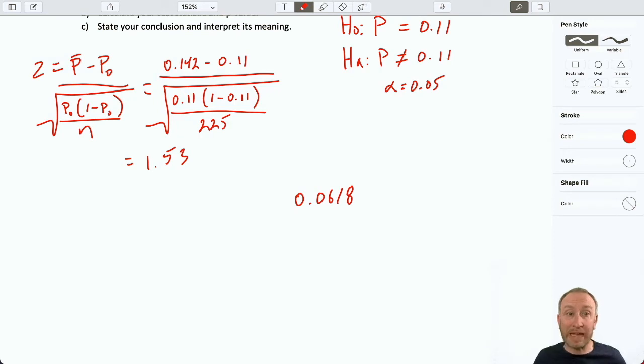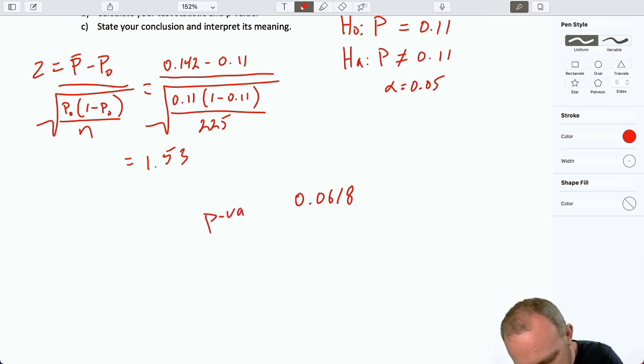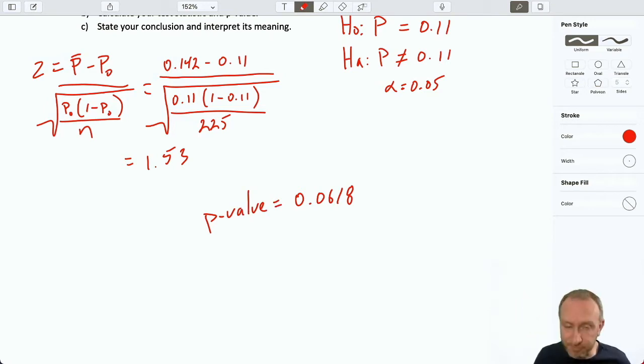And of course, it's a really easy mistake here to say, well, that's my p-value, right? Because of the 3 different tests, lower tail, upper tail, two-tail, 2 out of 3 tests are one-tail tests. So if you're studying for your exam and doing lots of practice problems, it's possible that the majority of the practice problems you do are going to be one-tail tests. So you might be inclined to say, okay, that's my p-value, because you get into this routine, you get into this habit, and you make that mistake. You forget what we're doing. Oh yeah, this is a two-tail test. I'm testing for equality. My p-value is double that.